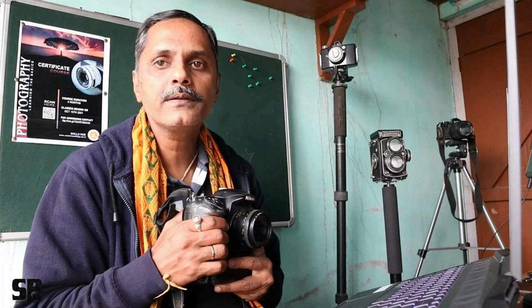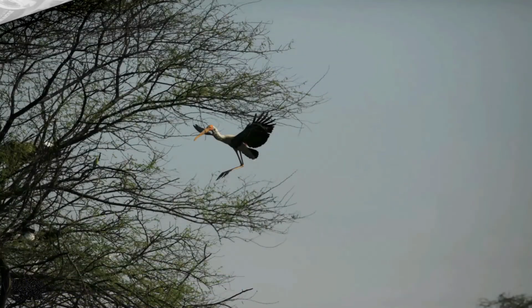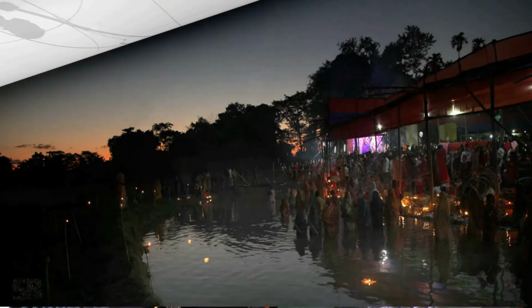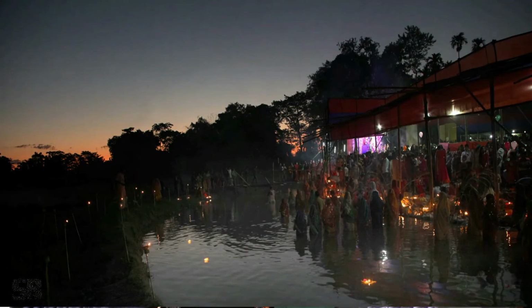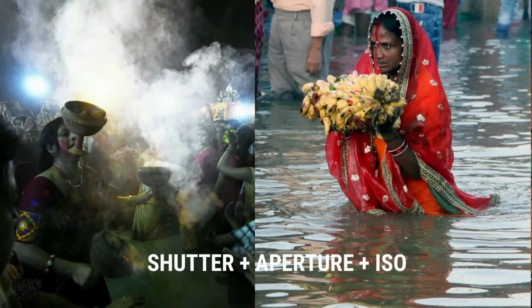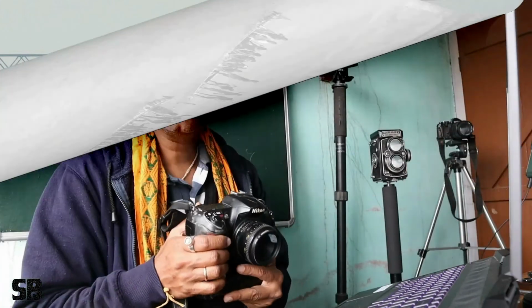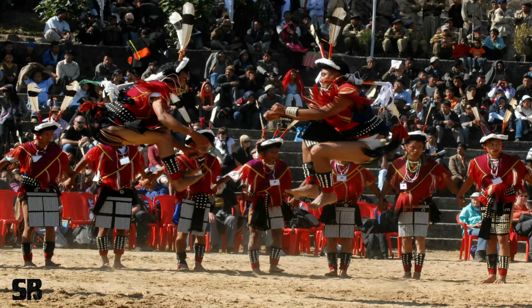In this kind of situation, we can also record some dramatic movements with the use of shutter. I can show you two or three images in coordination with that, how shutter can dramatically change the sequence. So this is all about the use of shutter: slow shutter speed, standard shutter speed, and also high shutter speed. When you are using shutter speed, always keep in mind that shutter has a bigger role to play in freezing actions.